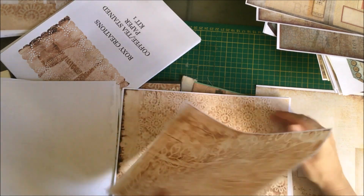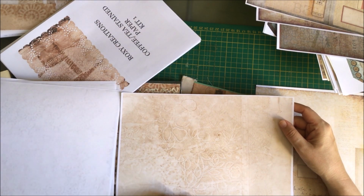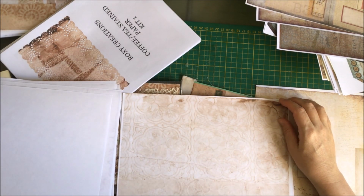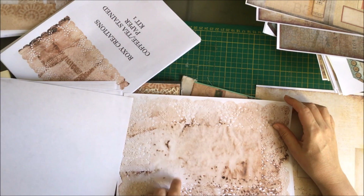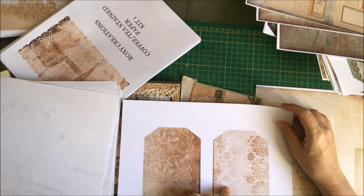This is one of my favorites. And also, oh, I love that one as well. They're just so pretty, and the way the colors print out is really amazing. Here's the paper doily and plastic doily, and there's a bit of that netting and then another doily. And I love these, how they look to me like they're really old. Just amazing. And then, oh, this one has two tags.